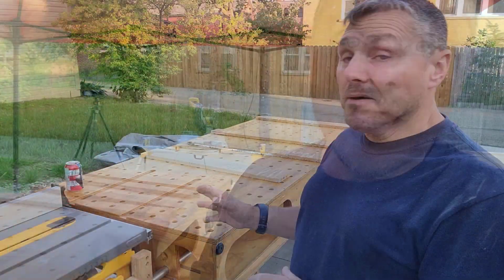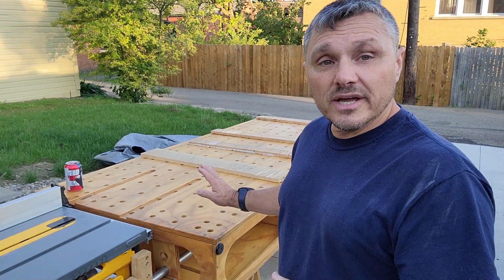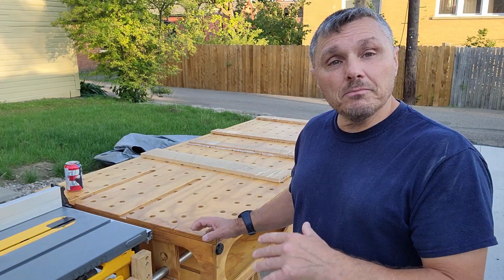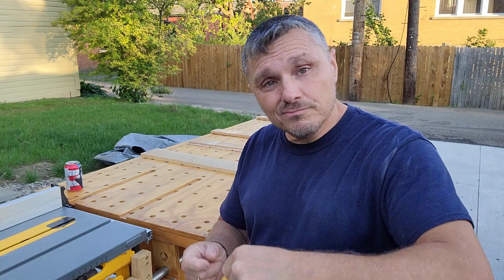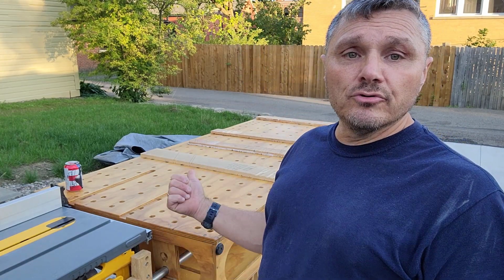Now, if I want this to go to a job site, it goes in the back of my truck. When I build a new bench, I might even play around with maybe a 12-inch one, just for a compact bench that's not going to do anything but maybe have a table saw hanging off of it in the cradle. I might play around with a 12-inch height just to have the ability to put bigger tools in. Maybe I could find a tool that I really want to put in there and then build it to that. I don't know. Okay, well, there's the update to this tool bench.